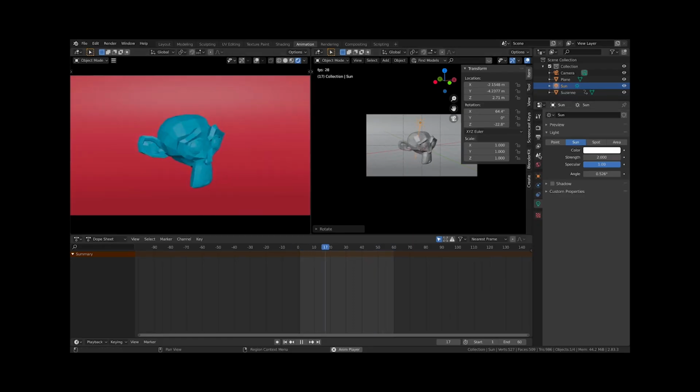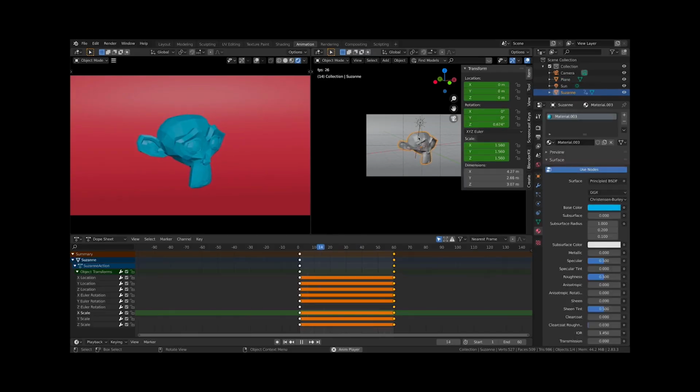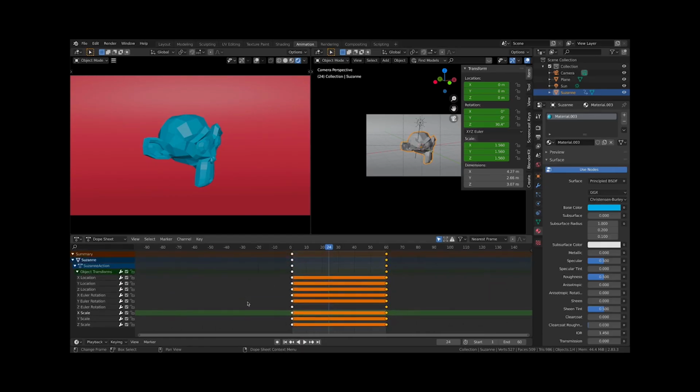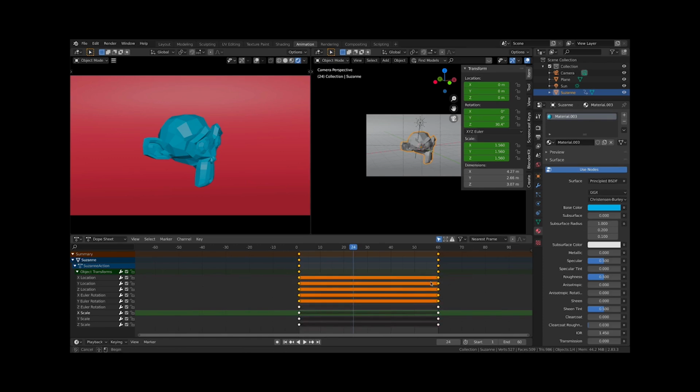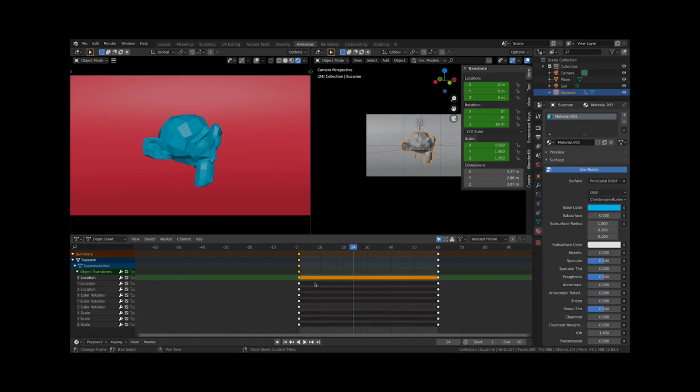So something like this. So as you can see that all our keyframes suddenly disappear, and that's because we didn't select our Suzanne monkey. And here you can see a lot of different things that is happening here. So as you can see on all our keyframes we have the same value. So here you can see that we have those bars that I mentioned before in this course, which means that this keyframe is copied on the 60th frame and we don't have any changes on X location.